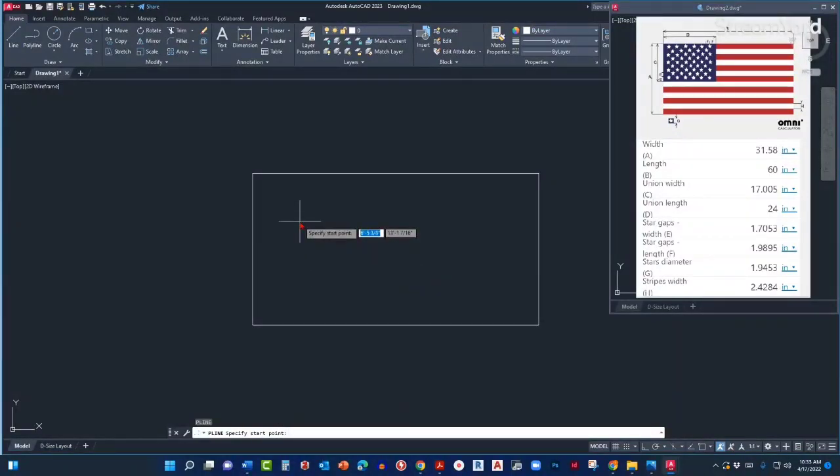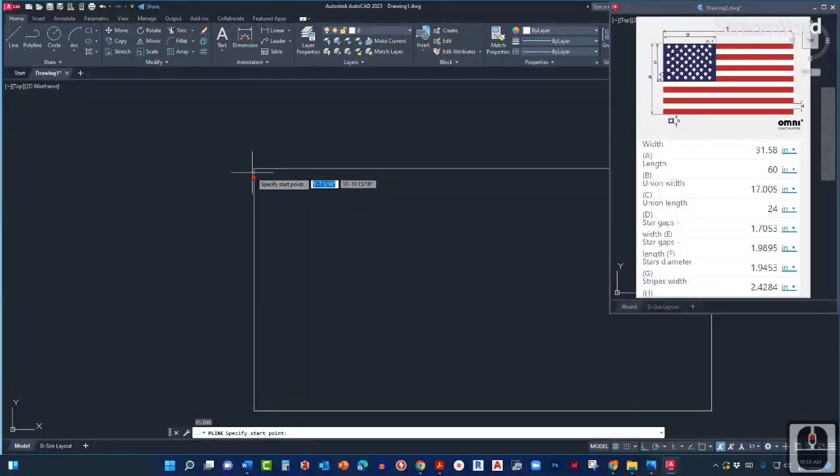So the start point is going to be around over here, of course, which is the distance of C, which is 17.005 inches. But in order to draw with precision, we're going to need some of the options here in the status bar. We have everything off right now. So let's start turning on some of the precision settings that we need. The first one is the object snaps.